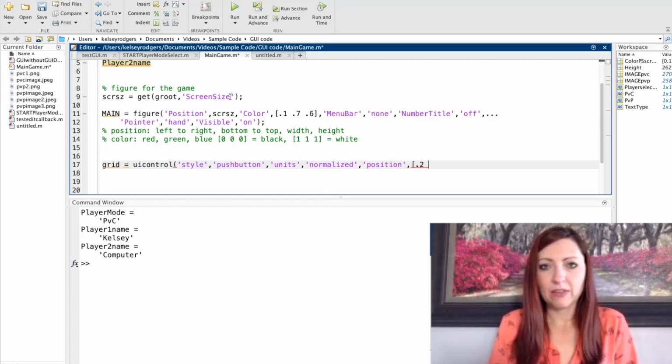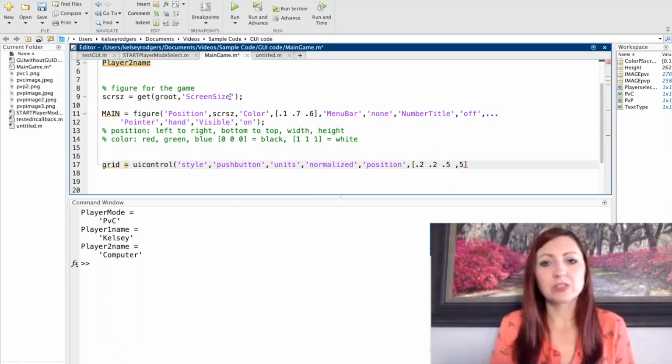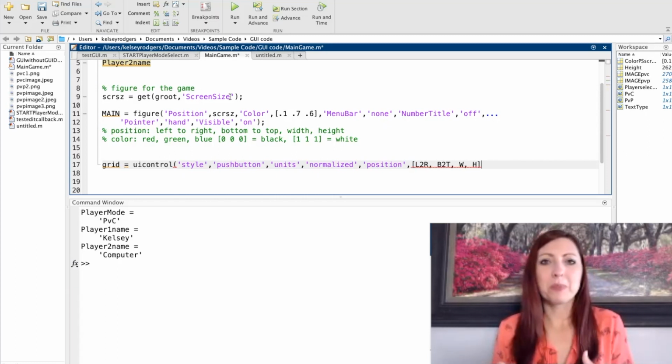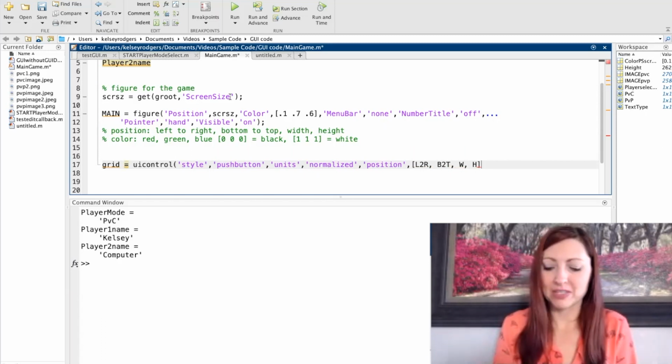And all the other ones, I've just been hard coding it in. And as I said, for this one, I don't want to go this hard coding route. So instead of putting in 4 numbers, I'm going to be putting in variables. So I like doing left to right, bottom to top, width, height. And that way I remember what those actually mean and what those positions are. They're short, I can write them easily, but they're enough information that I know what it means.